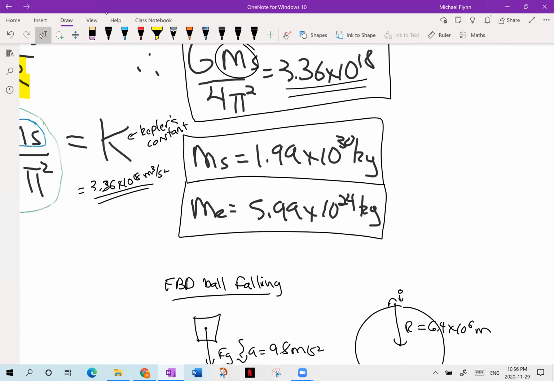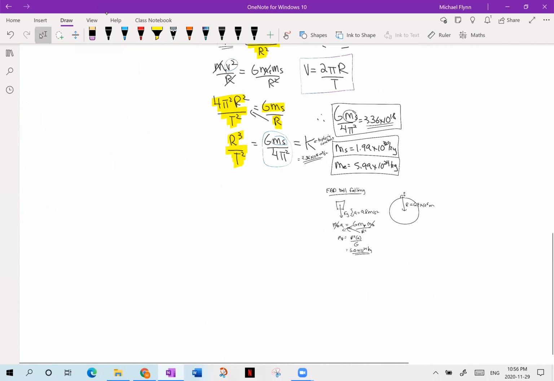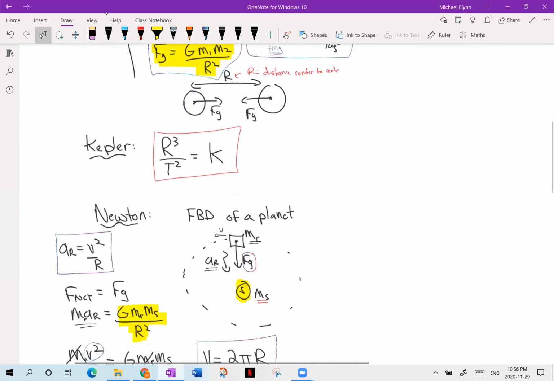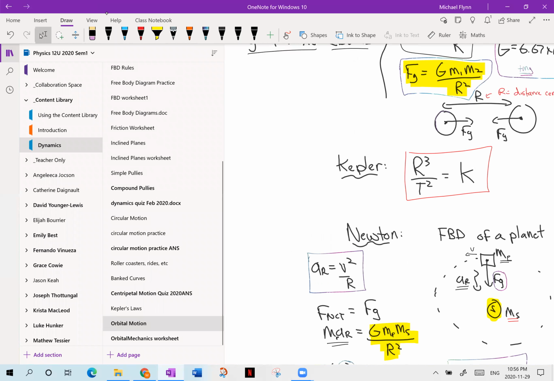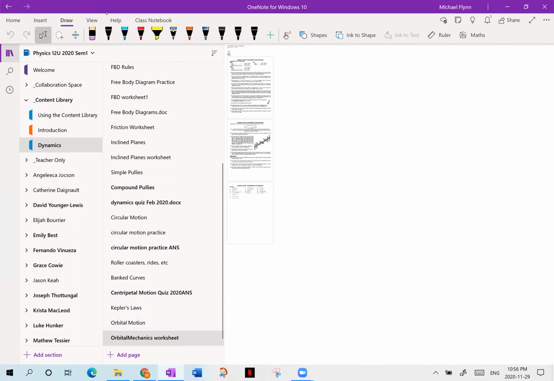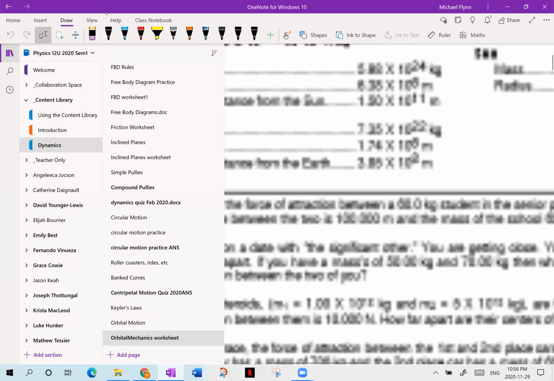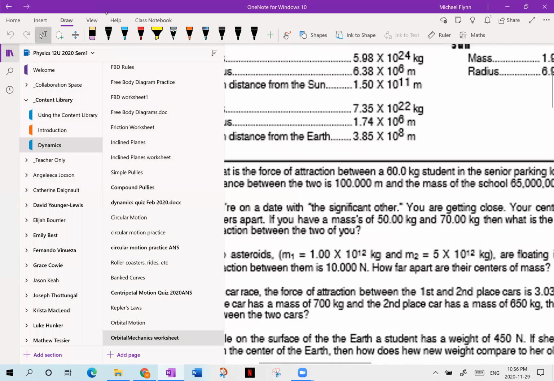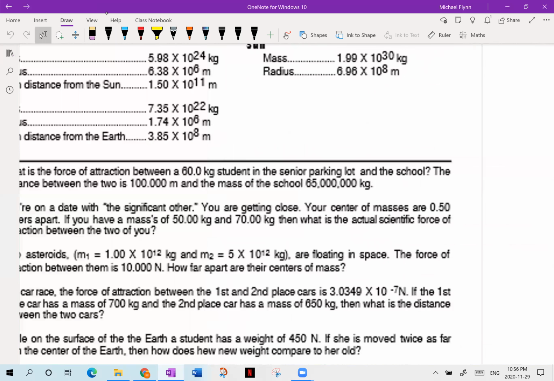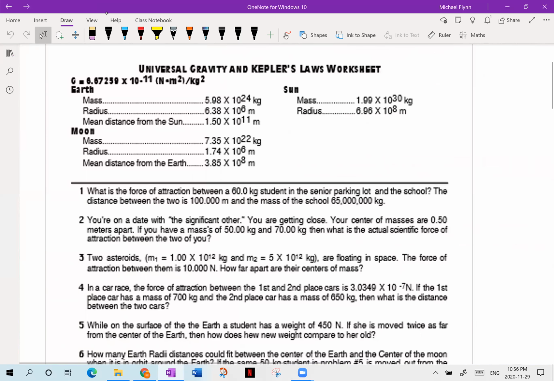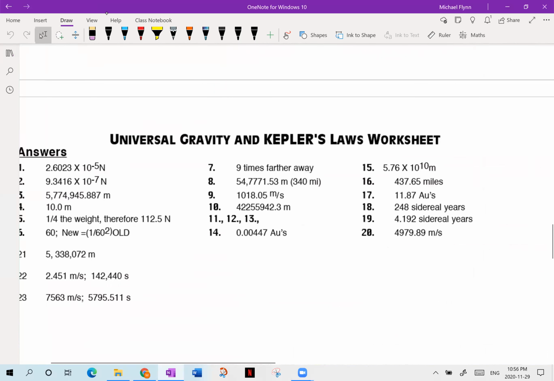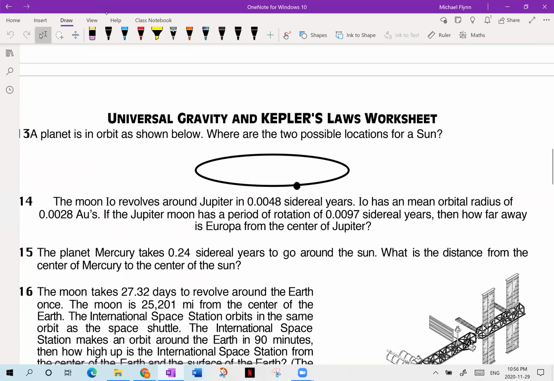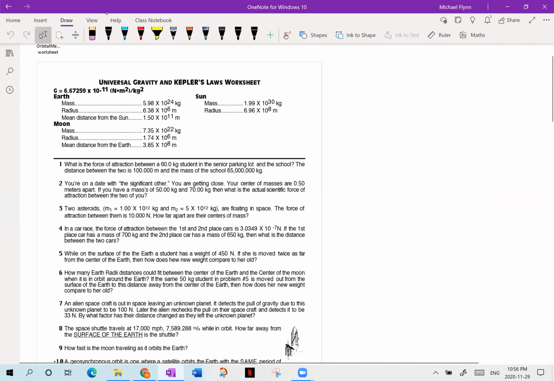Now, what we've done is we've done all the basic things that you need to solve an orbital problem. So let me go over to the worksheet I put here, and this is our last worksheet in this unit. It has several questions in it. I believe I have answers for you somewhere. I haven't posted them yet. Is there answers anywhere here? Yes, there are answers at the end. So take note of the answers there. Okay, now let's take a look at this worksheet.